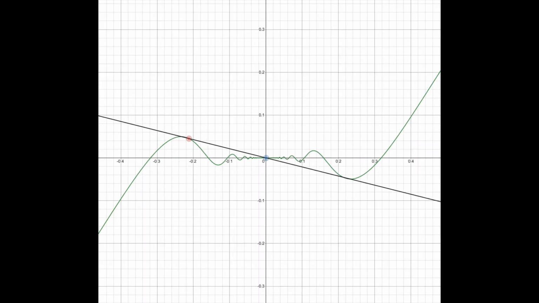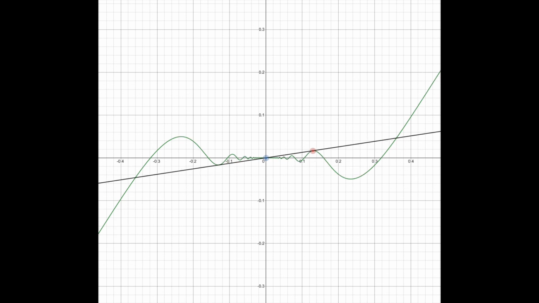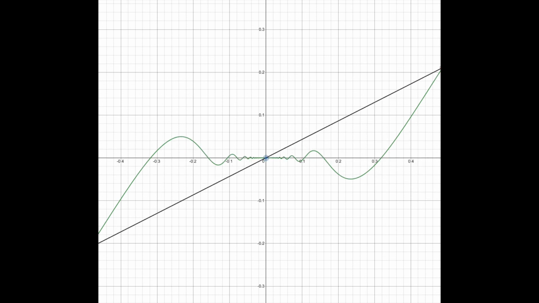So I've got the secant line from 0 plus h to 0 again, and now what I notice is that as h goes to 0 and that red point wants to get close to the blue point, the secant line's slope looks like it settles down quite a bit. It looks like it settles down to a horizontal line. So that tells me that the derivative ought to exist here. Now let's look at that a little bit more formally.